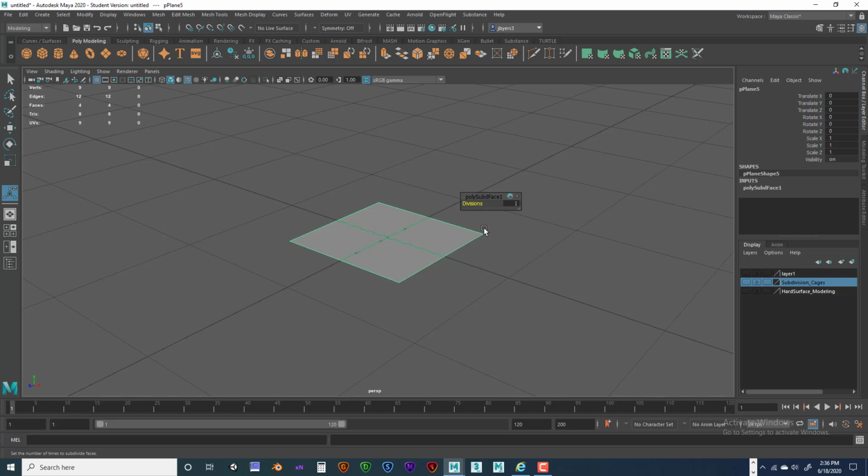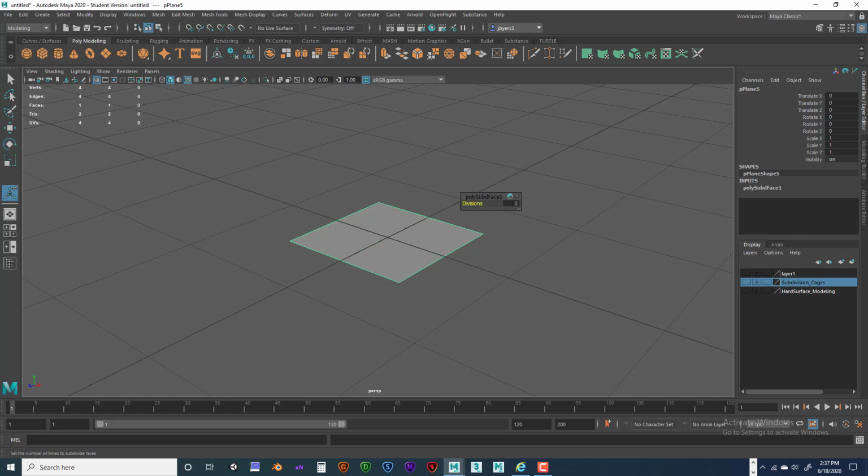I can change that to 2, and you can see how that cuts it in half every single time. It doubles it every time you do this. Basically, it's just a subdivision utility tool that you can use to subdivide, kind of the same way that when you smooth something, it subdivides it. All right, so that's how you can create divisions.